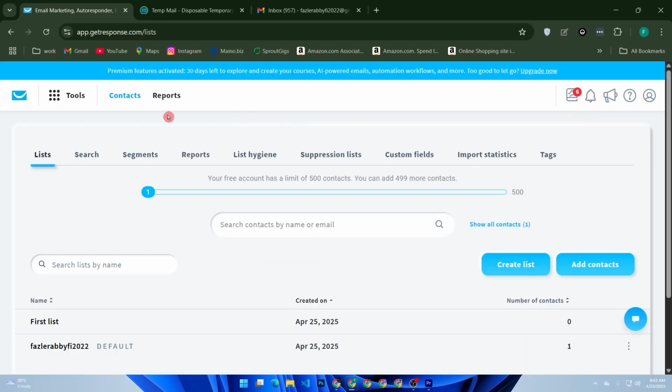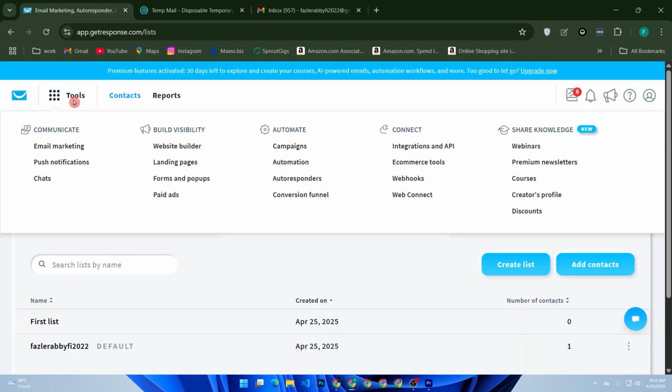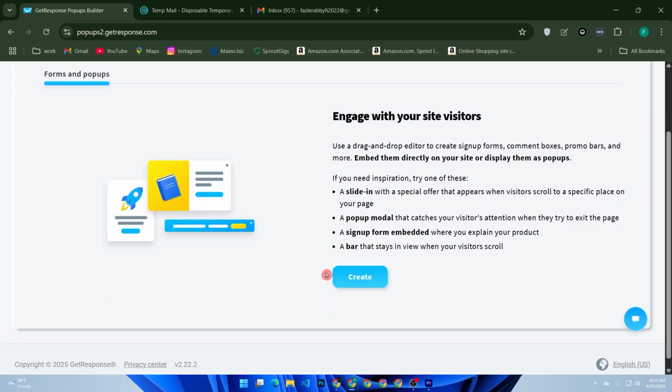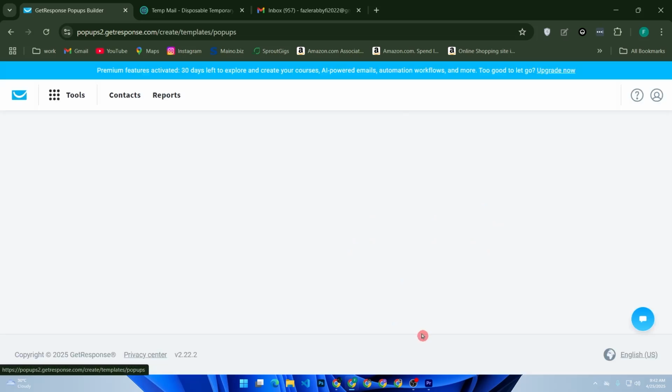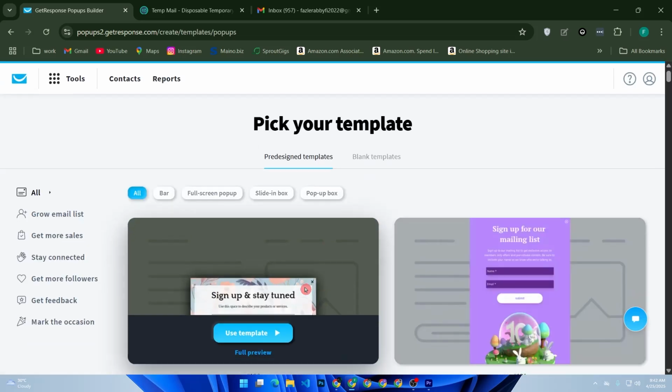Now go to Tools section, then Forms and Pop-ups, and choose a template. Click create, then next, then choose a template.